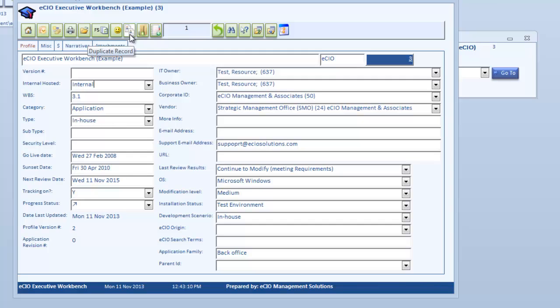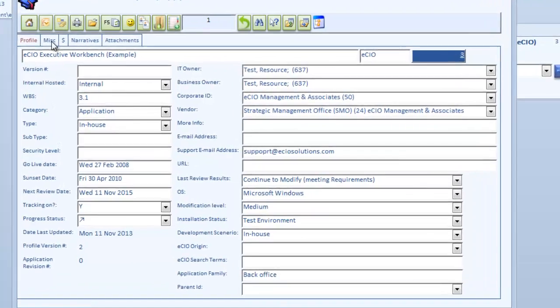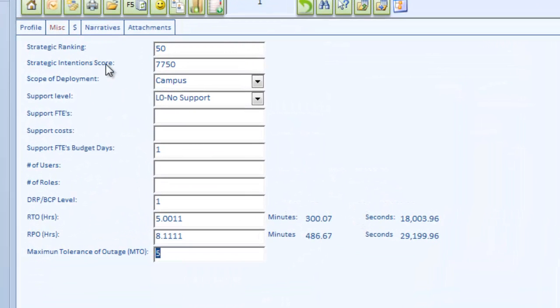Some of the other information, we'll go through the tabs here. Miscellaneous. This helps out in your portfolios where it ties into. We can talk a little bit about that in subsequent videos. But strategic intention scores, which helps prioritize any work which you need to do. This also ties into some of our disaster recovery, our business continuity plans.